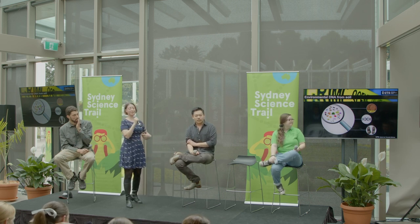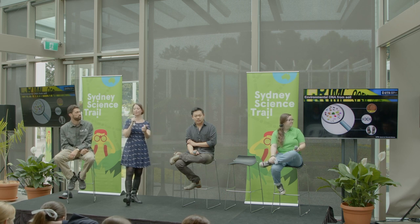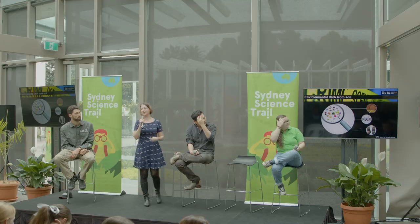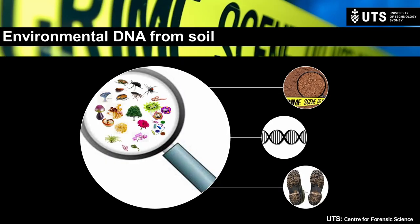When analysing environmental DNA, we create a DNA profile from an environmental sample, such as soil. That profile consists of DNA from microbes, fungi, and various plant matter found within soil. We can use that along with chemical analysis and visual examination — down to colour and particle size — to try and match the soil sample from a suspect to the soil sample from the crime scene.